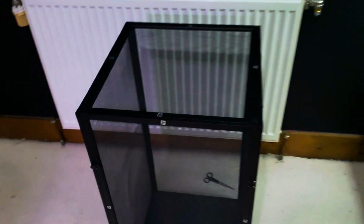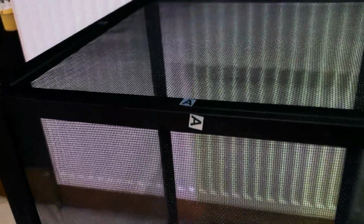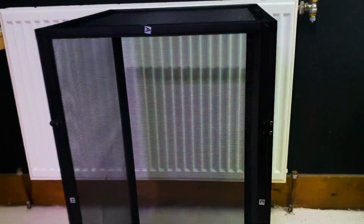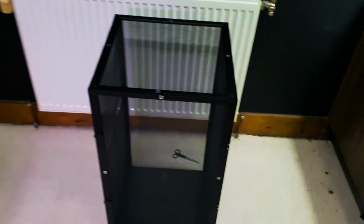Okay, so now we've got that built. It's pretty straightforward. As you can see, you just need to match the letters up and you should be okay. It took about 15 minutes to put together. Only two types of screws. The odd screws are for the hinges there and there, but it shouldn't take you too long even if you're not very good at DIY. And as you can see, a decent enclosure. Obviously a lot smaller than what a Panther Chameleon would need full time.